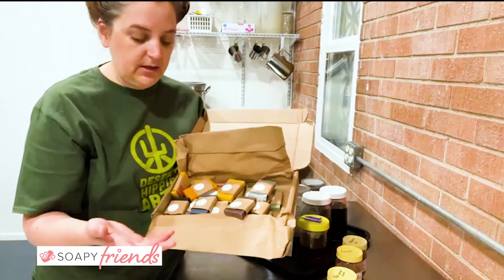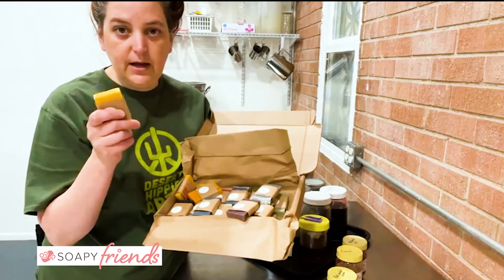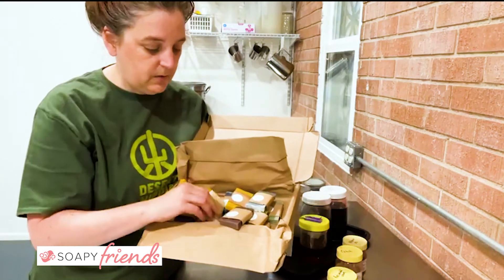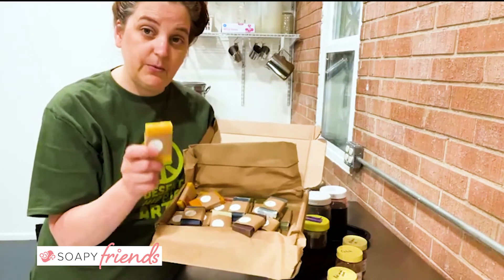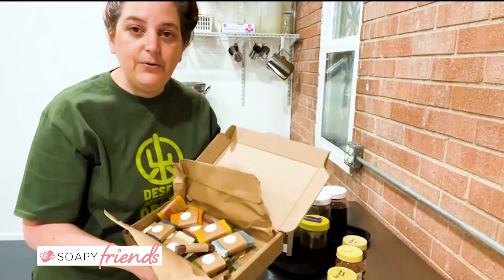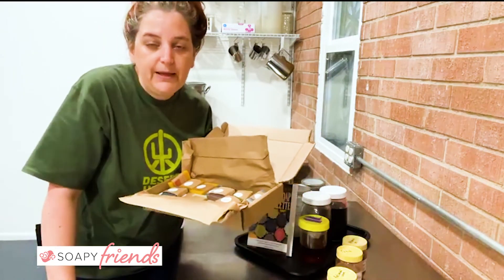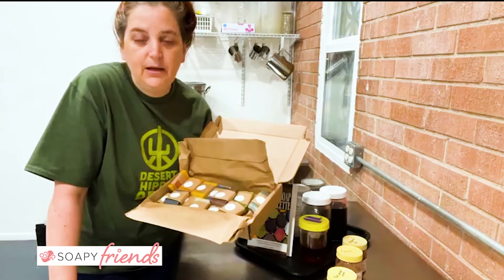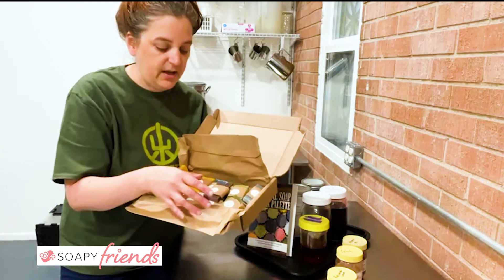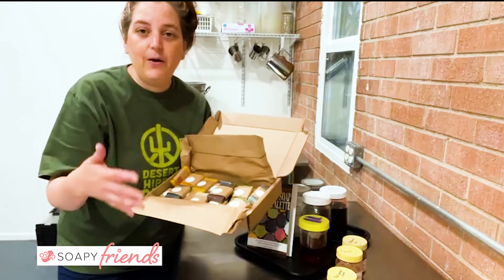So let's say I was looking for how to get a pale yellow, and I knew my favorite colorant for yellows is annatto. I know this is what 10% annatto looks like with my processes and my infusions and my recipe. You should have one base recipe too. Is that too dark? Do I want something paler? It gives you a starting point so you can use the tools you have versus running out and buying new colorants, trying something new and hoping that someone else has the answer when you need 20 bars of baby-powder-pink soap in six weeks. By making a set like this for yourself, you'll be able to answer those questions and get the colors you want without a lot of waste.